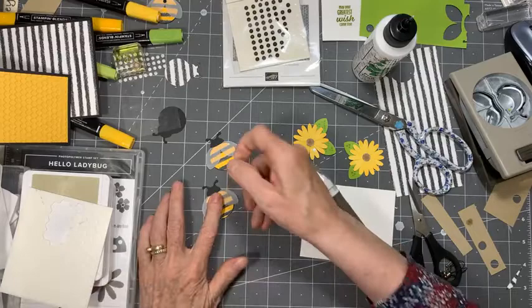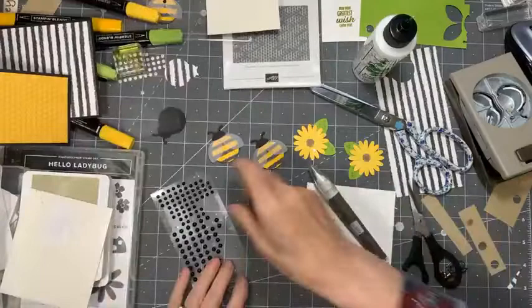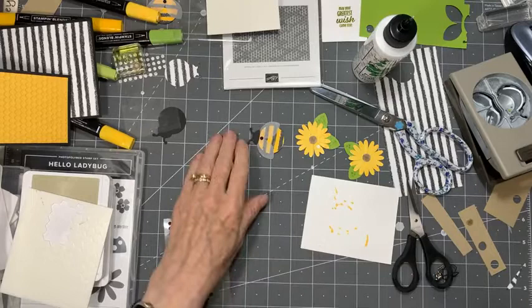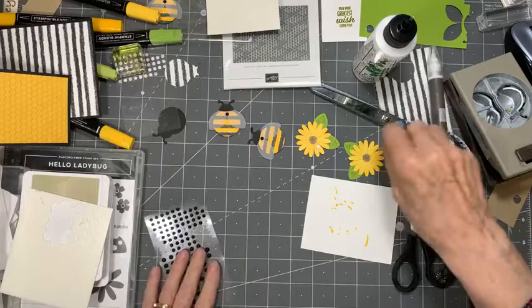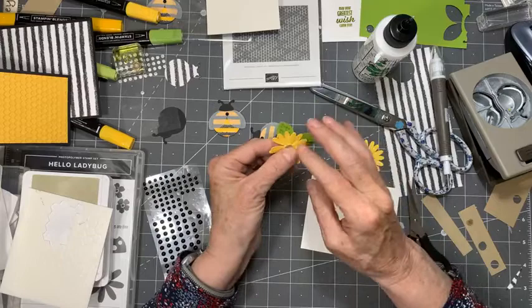And there we go — those are our little bumblebees. Now let's get some dots. What we can do is take the smallest dot and just pop it over where the glue dot is — and actually it looks quite cute there. So there's our little bee. Now we've got our bees and our flowers. What you can do with the flowers is pop these up a little bit — don't leave them looking flat and uninteresting. Pop them up a little bit, give your card a little dimension so it doesn't look quite as flat.